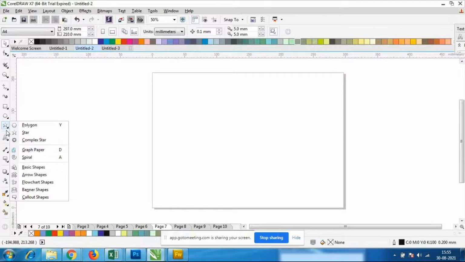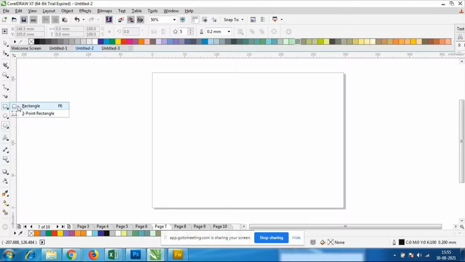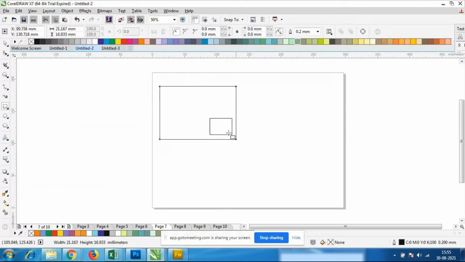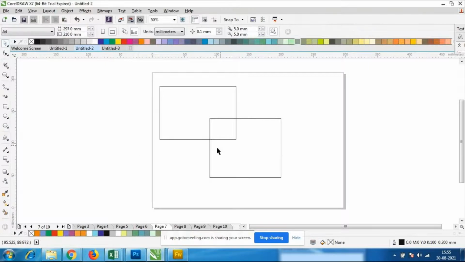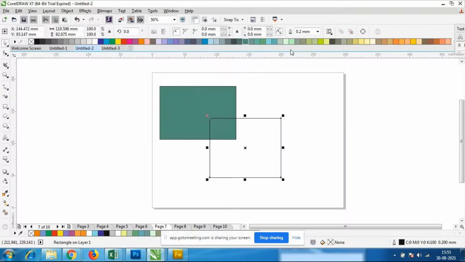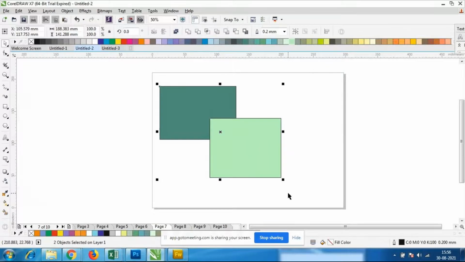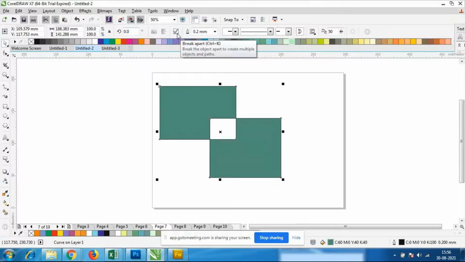Otherwise give different color for this. Select everything, and there is an option here. This first one is for, please write it down, this option. This is combining. So combine options. Please make a drawing of this, because using this we can create so many logo designs. So please make a note of this properly.